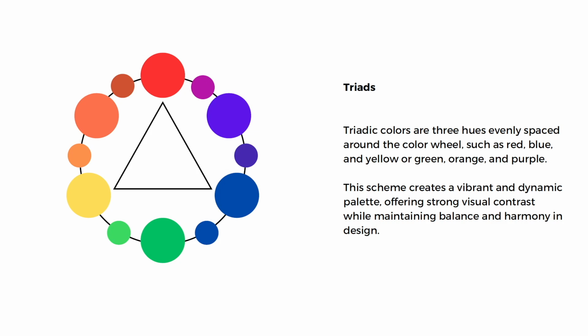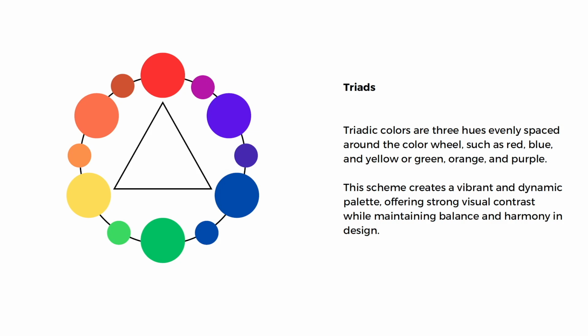Another one that's great to work with is the triads, because these are evenly spaced on the color wheel. So if you want a starting reference point for this, we have our triangle here, and then you can just keep stepping it one over from there. Red, blue, and yellow are our primaries. This is a triad. Green, orange, purple, etc. And this is going to be really nice and harmonious. You're going to have a really nice contrast, but you're still going to have it feeling balanced and a nice sense of harmony within your design.